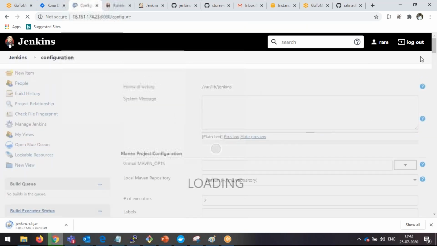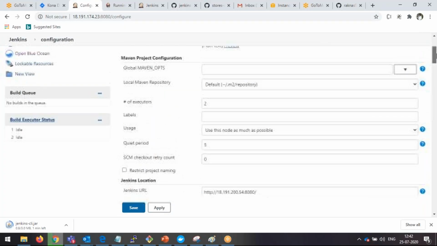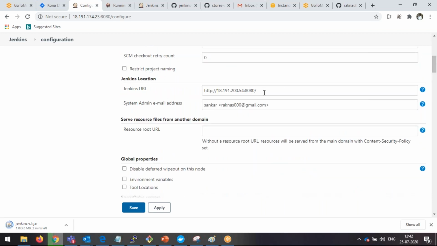So go to the configure system, and here you can see under the admin section, this is the one that is representing it. So here I am going to take my current machine IP, paste it, apply, save.